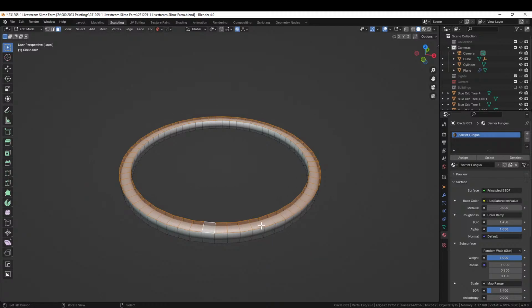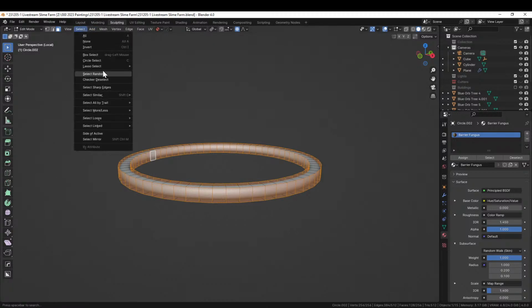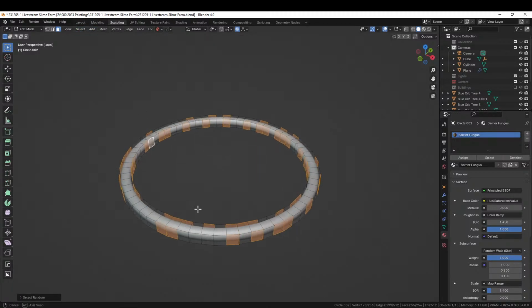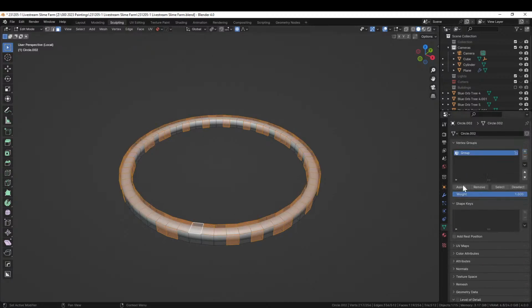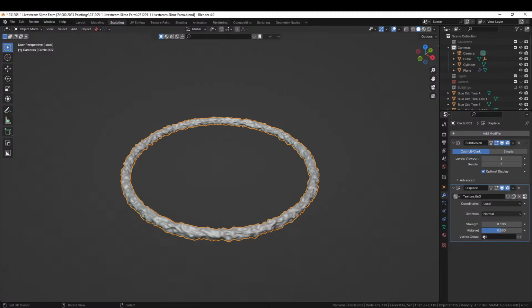Grab that as our face. Actually, first off, let's grab this and select random. Cool. And then we'll grab this. And we'll take all of that and assign that to slime. Okay, and now we can add slime generation to it, which I could just drag over actually, because we have it as a separate thing.